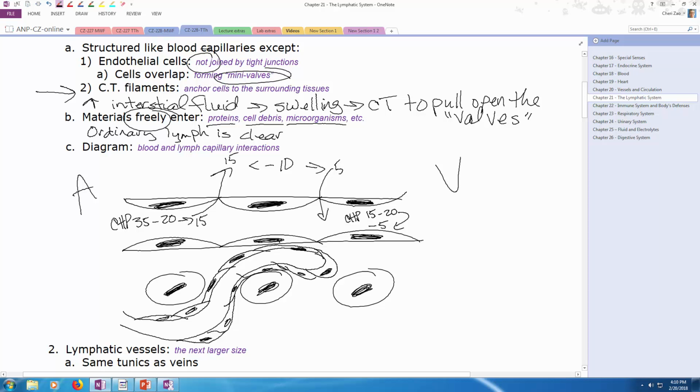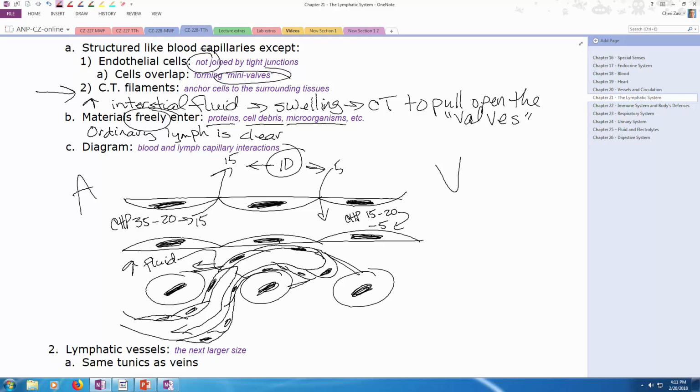And so what happens here is that we have threads attached to connective tissues, attached to the nearby overlapping exterior part of that endothelial cell. So as we get increasing fluid, which is what that number up top means, increasing 10 units of fluid, then we are going to start pulling on that flap, which is then going to allow the fluid entry into that lymphatic capillary, and it will start to go out of the tissues.